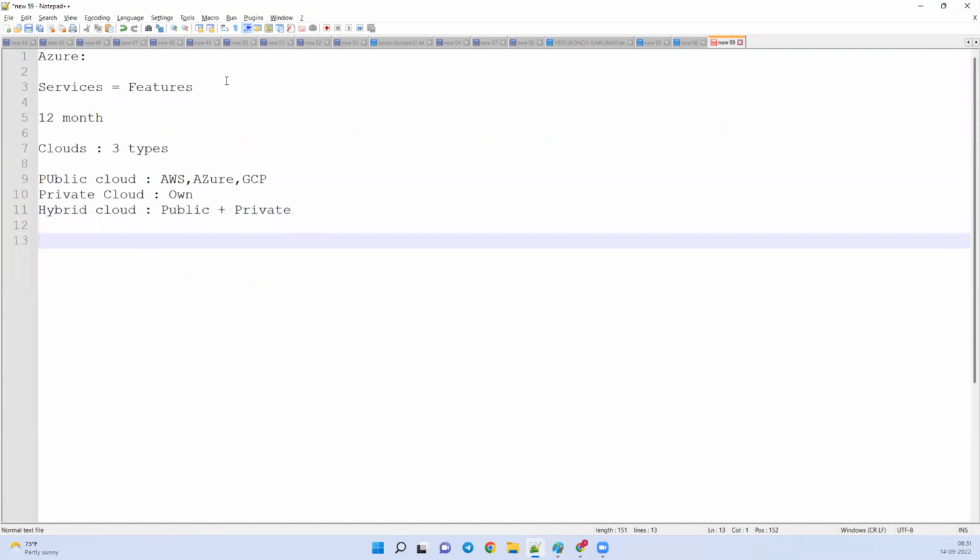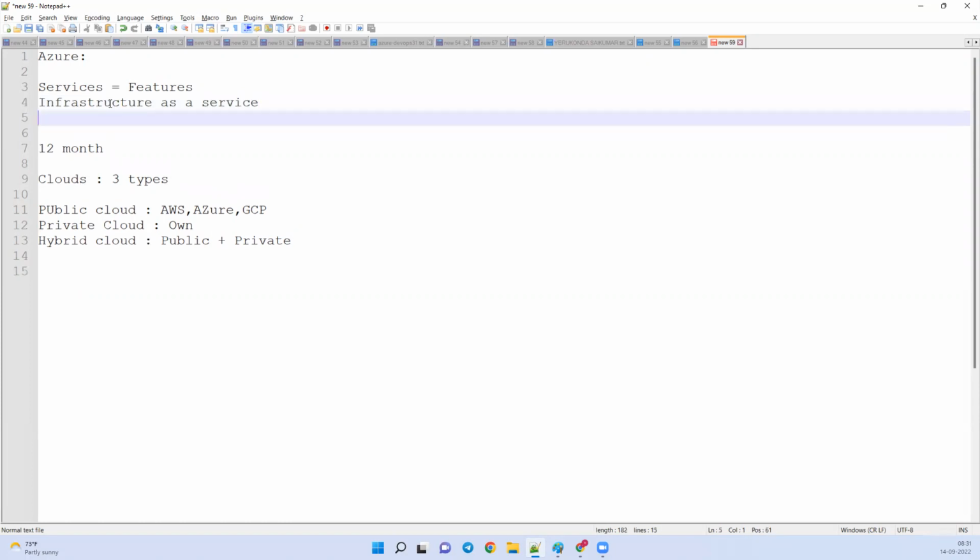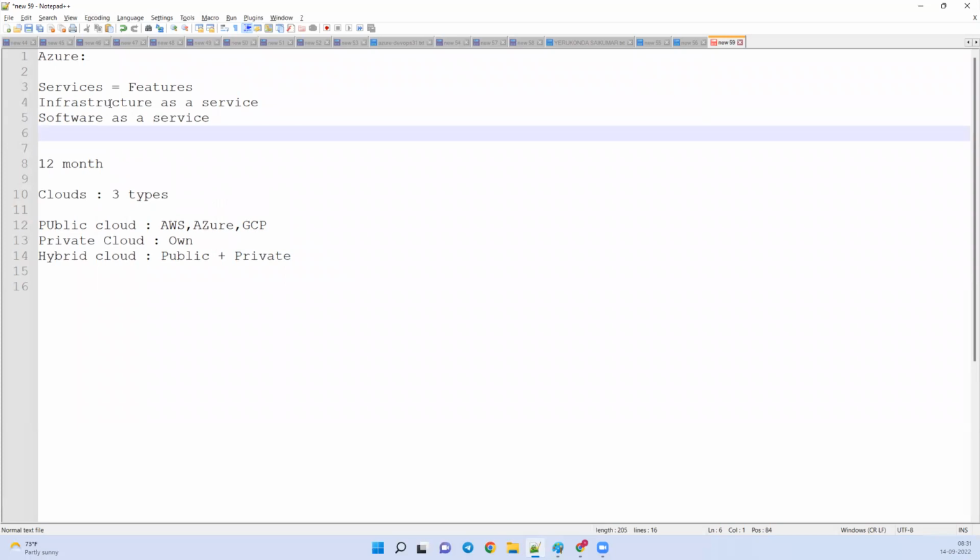Based on the uses, each cloud, AWS, Azure, GCP, right, differentiates the services into three types. One is infrastructure as a service, software as a service, and platform as a service.